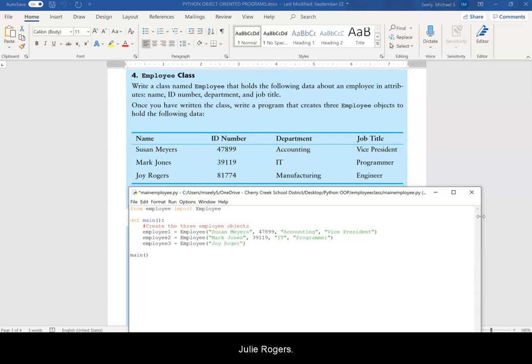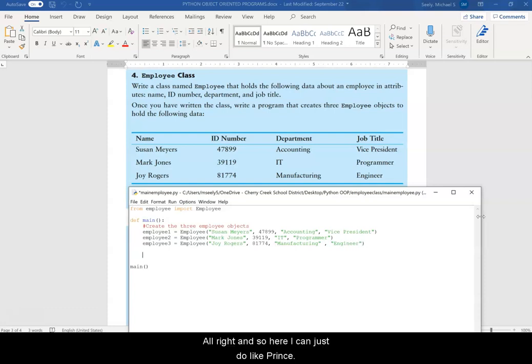Joy Rogers. Manufacturing. And they are an engineer.